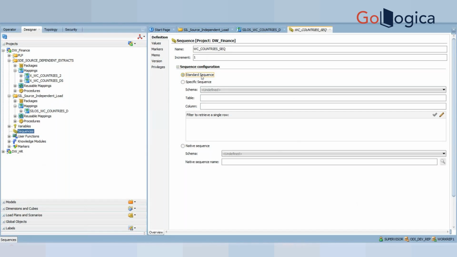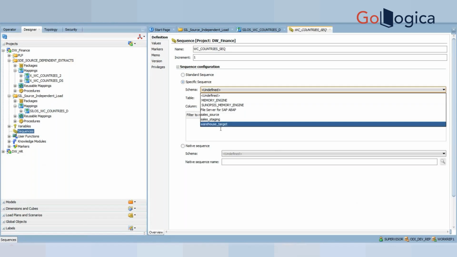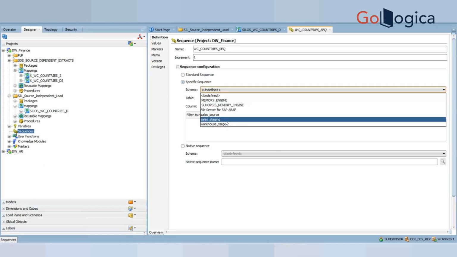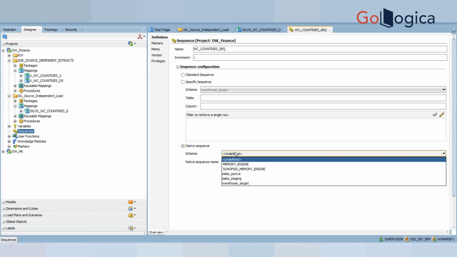We can create a specific sequence using the warehouse, target, table name, column name, etc. Or we can create a native sequence, which is available in the DB.